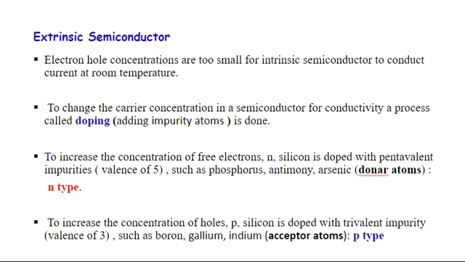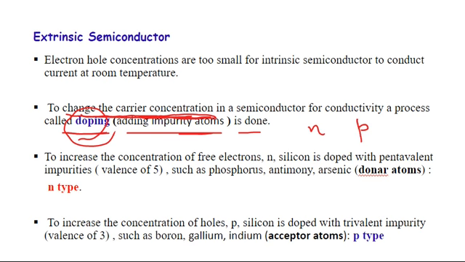Now, one important process that is called doping, or addition of impurity atoms, is done to the semiconductor. So what is doping? As I said, it changes the conducting property, or here we can say it changes the carrier concentration. It changes the number of holes. Changing the carrier concentration means changing the number of electrons or holes, that is N or P, inside the semiconductor per unit volume. Okay, so now let's see how we attain the N-type semiconductor and the P-type semiconductor.